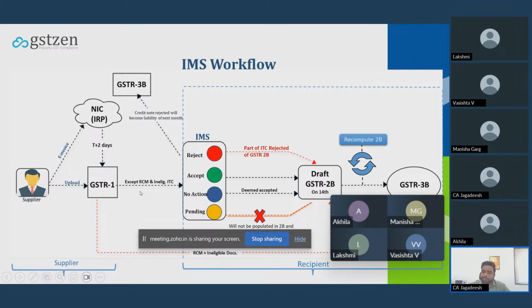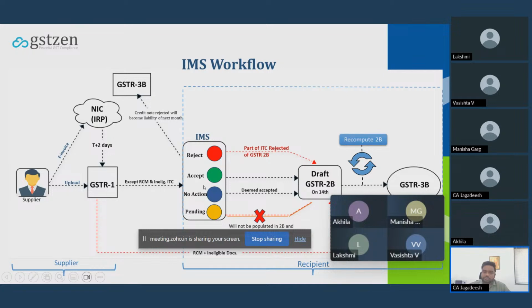So what is the supplier doing? The supplier is issuing a credit note, reducing his liability. What I am supposed to do here as a recipient is accept it and reduce my ITC. But here I am rejecting it. So there is a loss to the revenue, right? That's the reason IMS does this. Here the recipient has rejected and not reduced the ITC. That's the reason that liability is getting added to the supplier's liability in the next month's return. So that control is there in the IMS.